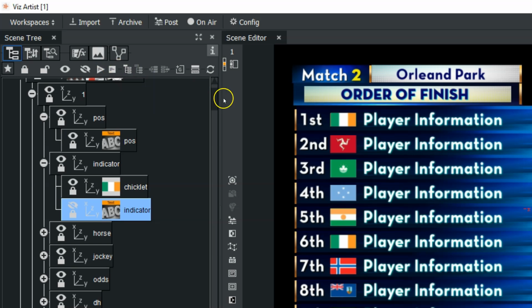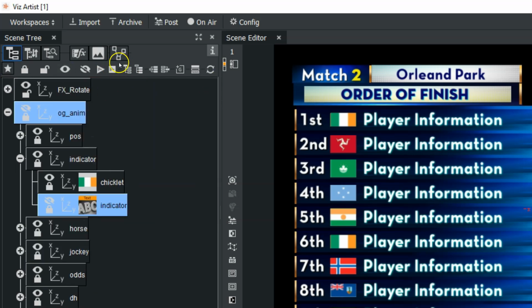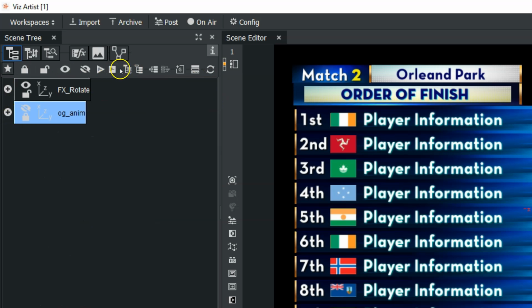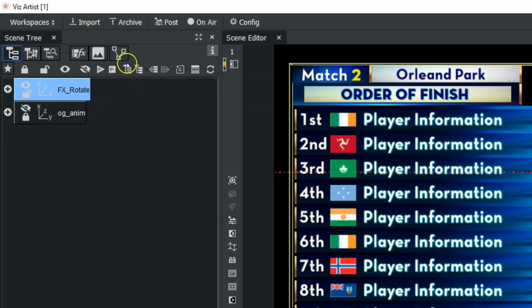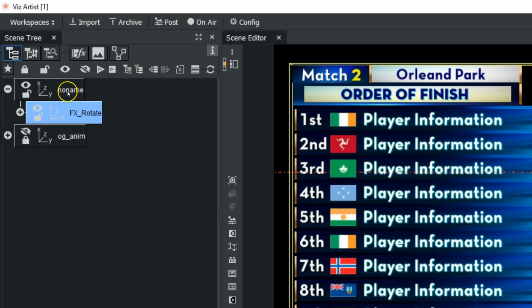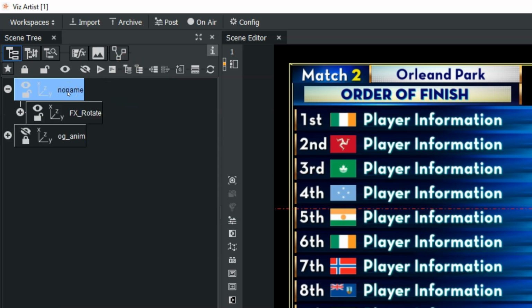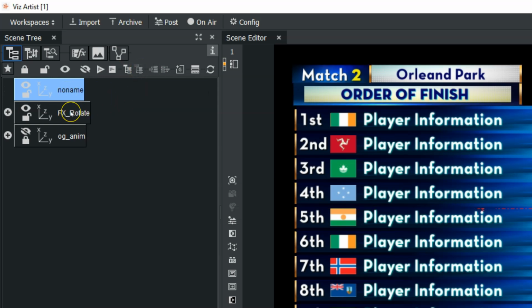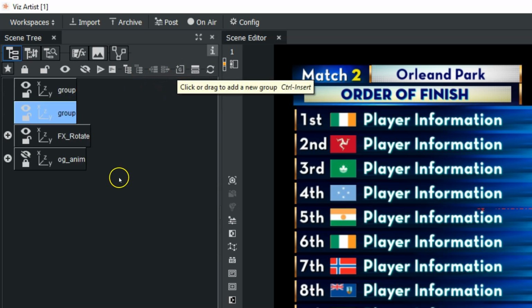Now up here we have options to help us organize the scene tree. So at the very top we have a group option. So if I have a group highlighted here, I could click on this group option and then regroup it. And if I have this highlighted, I can then come into the ungroup button and it ungroups those containers. Now if I wanted to add a group or a standalone group, I can just hit this little G button here and it will add a new group as well.